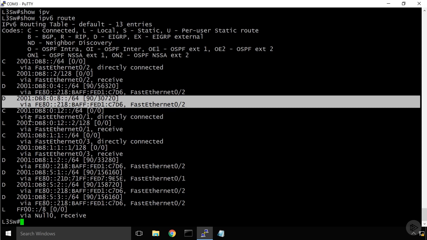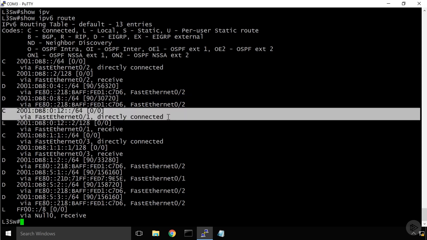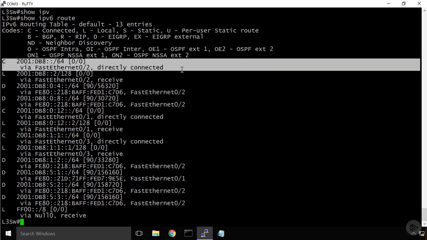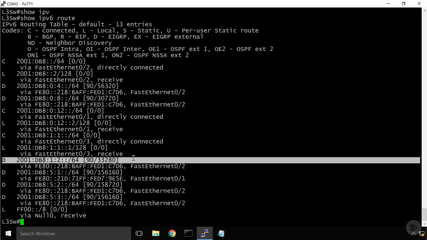Then I have a directly connected route here for 2001:DB8:0:12, and I should have another directly connected route for network 2001:DB8:0:0. So those are my 4 networks that are the linking networks. So I should have a route in my routing table as well then for the network directly connected to router B's F0/1 interface. That should be network 2001:DB8:12::/64. Well, let's take a look. And here we go. We have an EIGRP route for that network, which is exactly what we would expect.